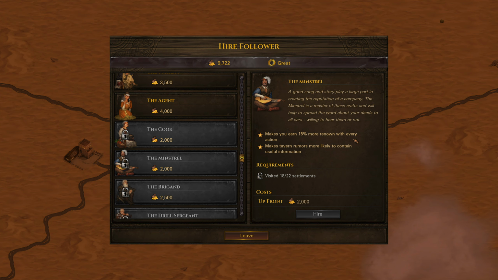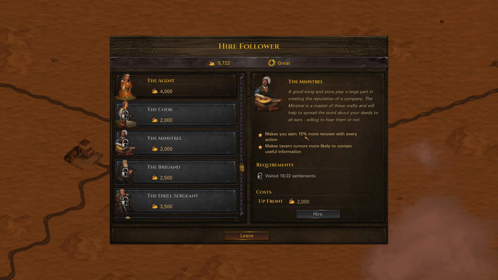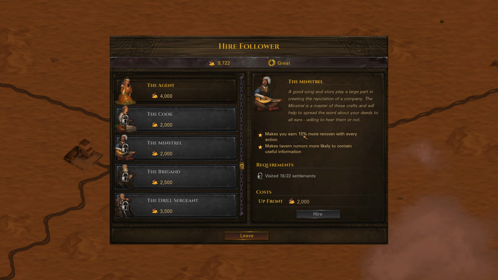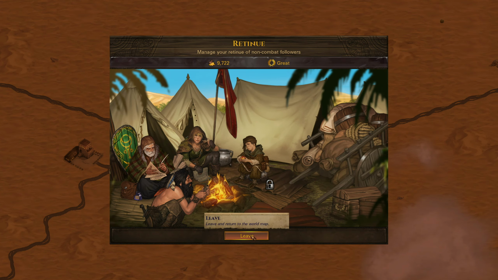Makes you earn 15% more renown with every action. Yesterday I was talking with my brother about this, and it was actually 10 when I was reading it off to him. So yeah, this was 10 yesterday. Now it's 15. So there you go. There's your final edition. This was kind of all over the place.